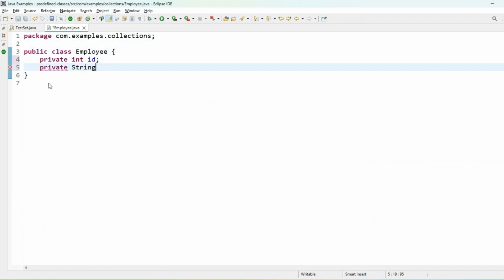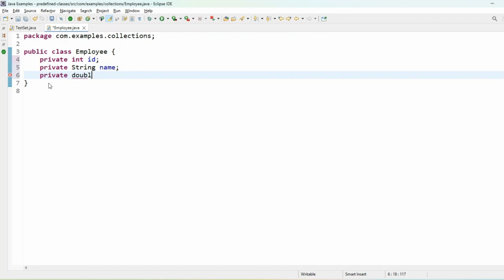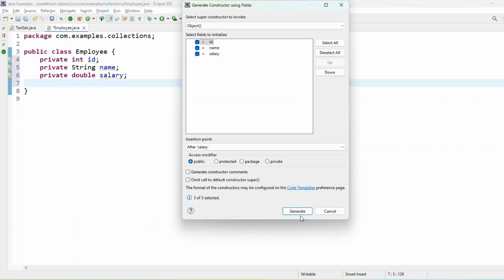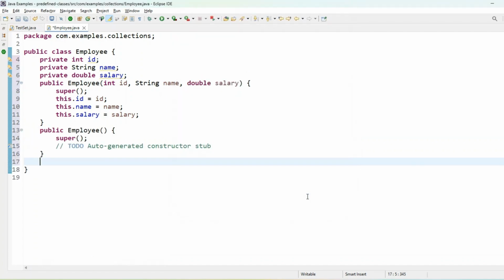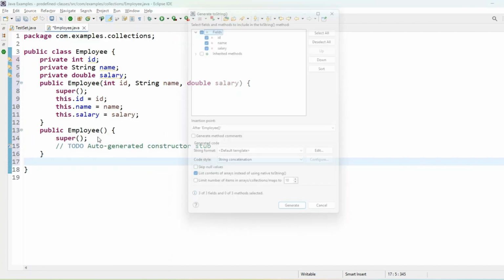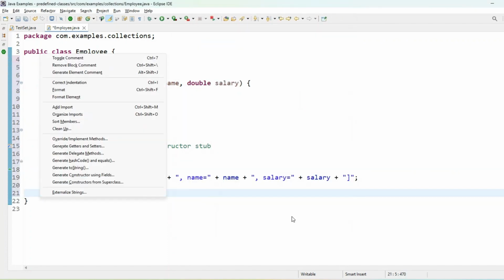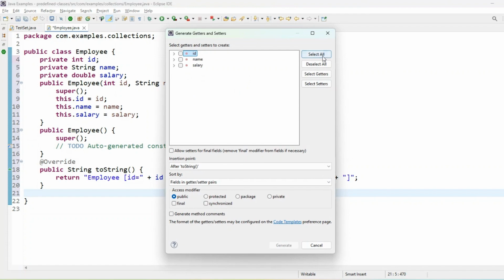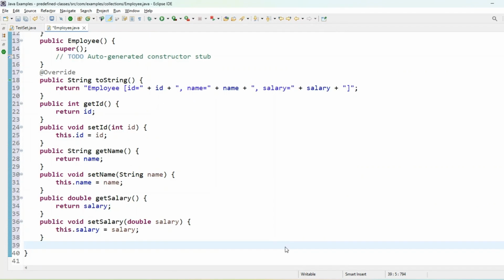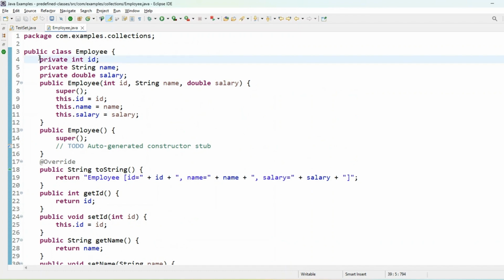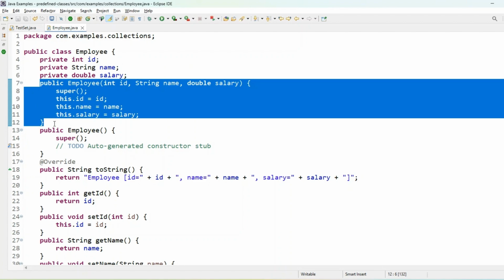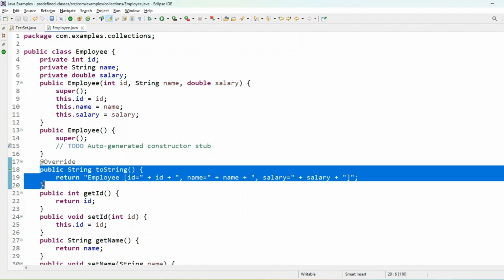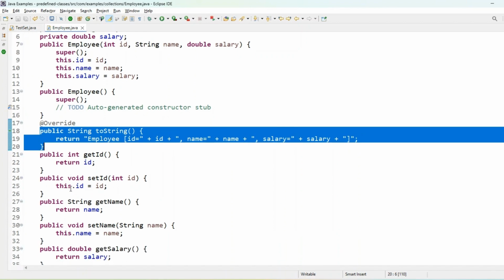Let me generate two constructors, and we will also generate toString and setters and getters. So we have an Employee class with three properties: ID, name, and salary, a parameterized constructor to initialize the properties, a toString method to return the object information, then getters and setters.